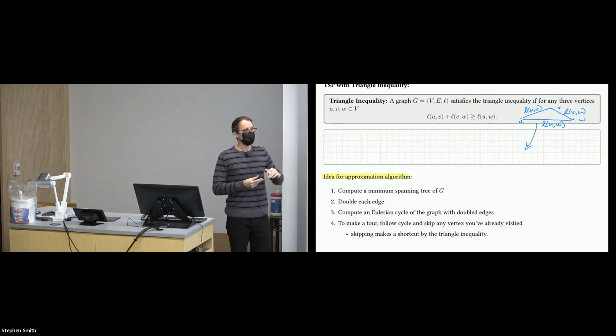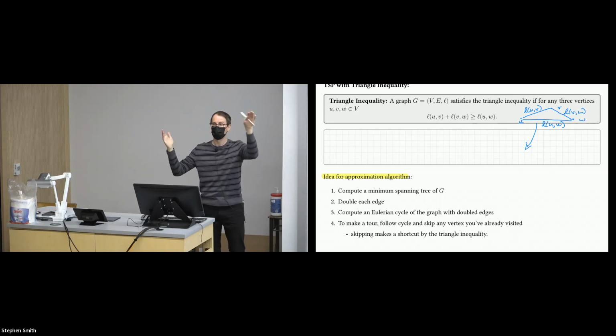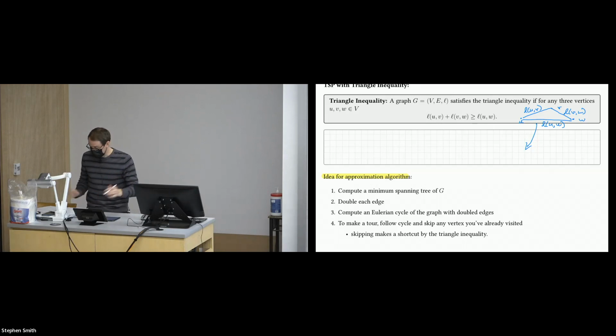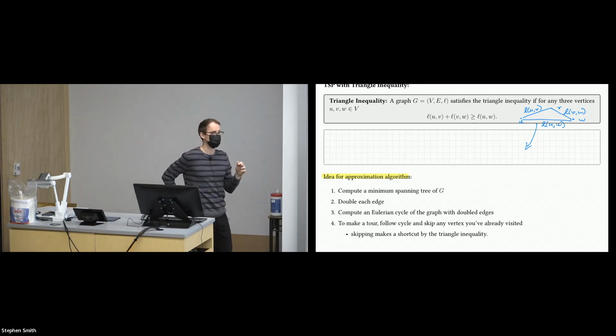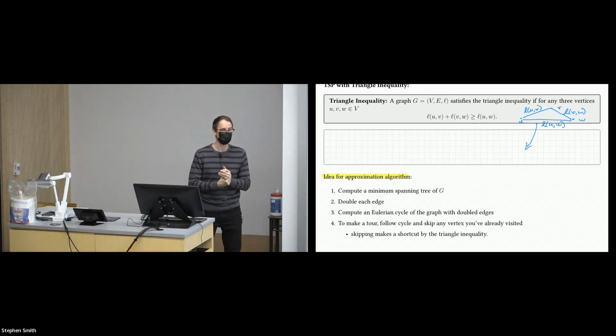And because of the triangle inequality, this skipping is always a shortcut. Basically, rather than going down to some vertex and across, I'm just going to take the hypotenuse, almost, the direct edge on the triangle. Let me draw you some pictures to illustrate this idea, and I think it'll become clear. But basically that last step is to shortcut the Eulerian cycle to turn it into a tour. After that, we've got a tour, and that's going to be the output of my algorithm.